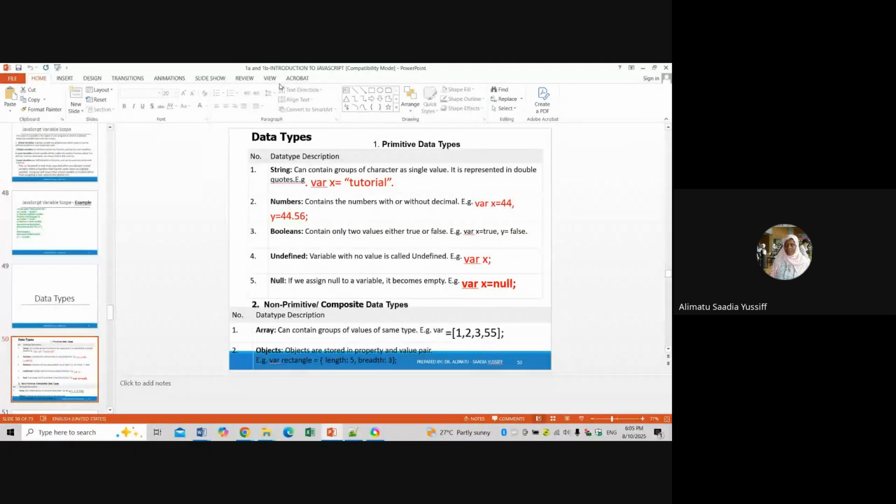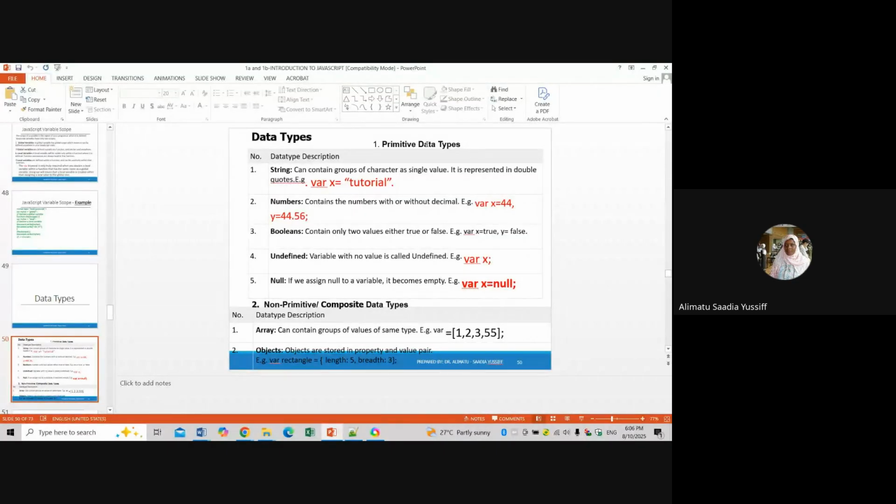We have primitive data types listed in bold. So I bolded them and listed them up to 5. Then we have non-primitive. It's the same thing as composite data types. Non-primitive, they are the arrays and objects.